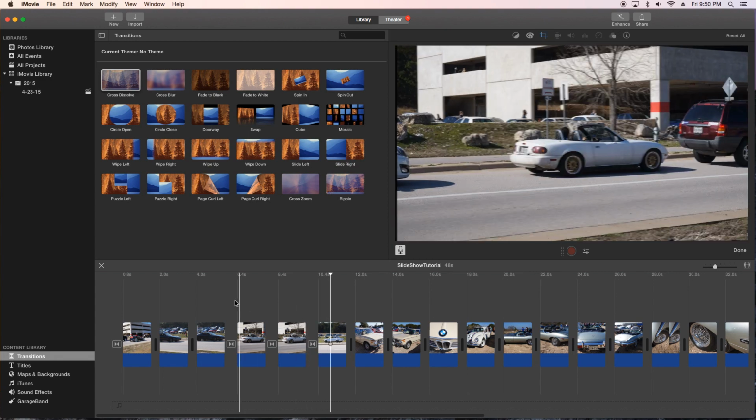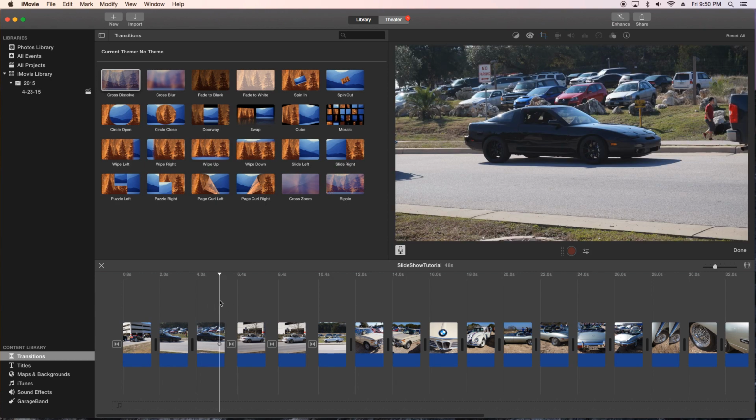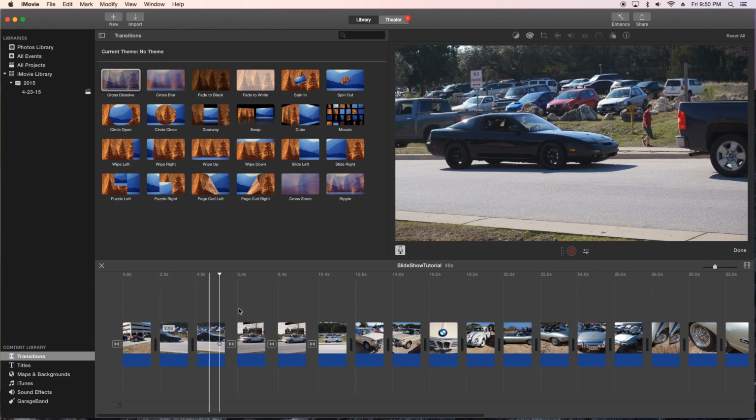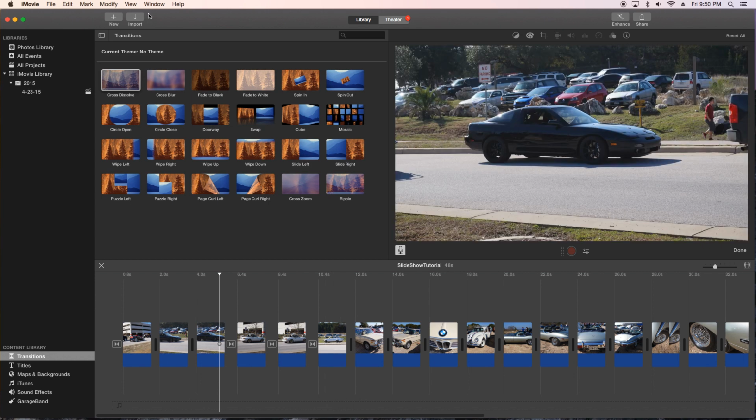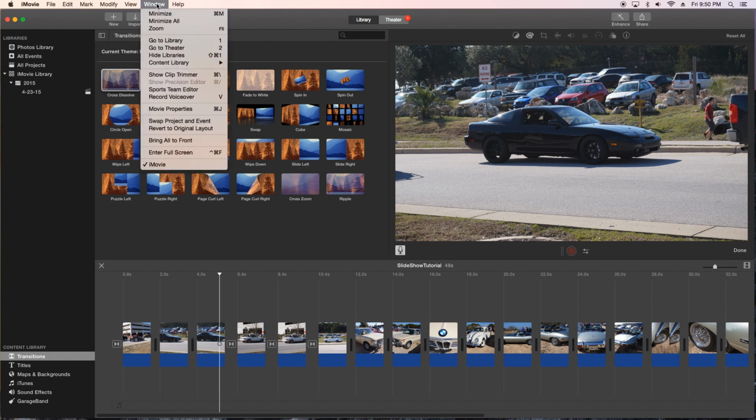Yeah. Okay. So I mentioned that we're going to do voiceover in this video here. So the voiceover, you used to have to either use the V shortcut by just pressing the V key, or you can go to the window menu here and go to Record Voiceover. You'll notice that V shortcut is right there. That still works, no problem.